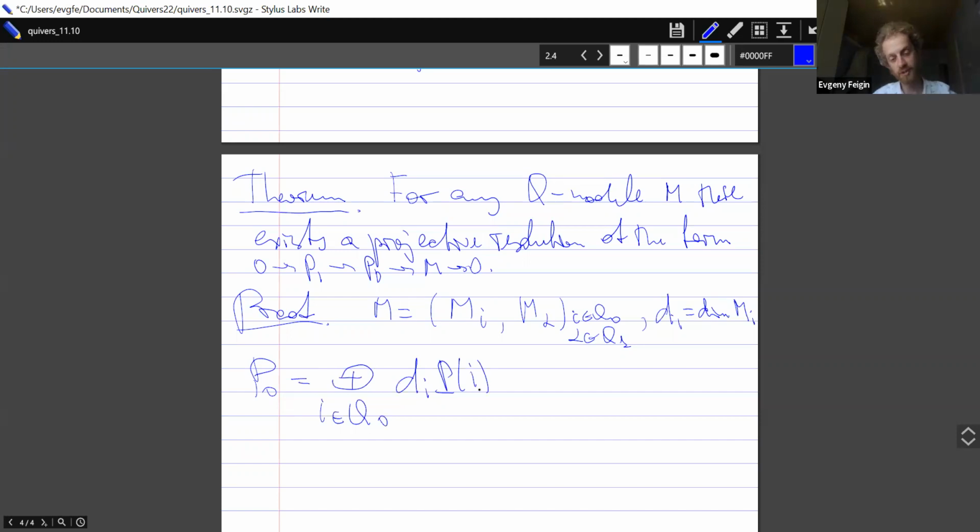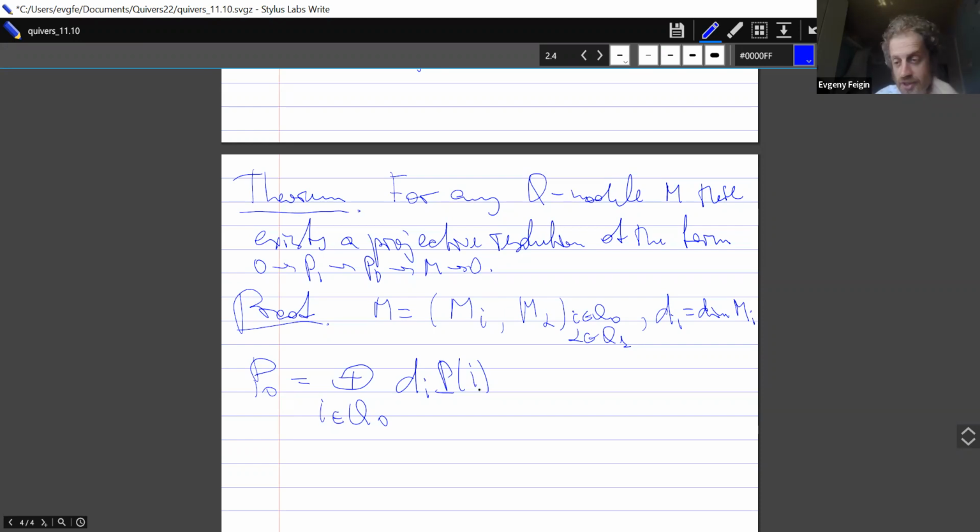This means that we take all possible pi's, and the number of times we take pi is dictated by the dimension of Mi.